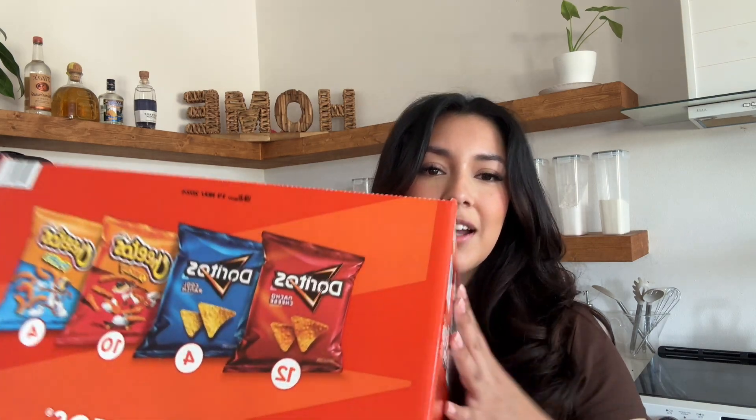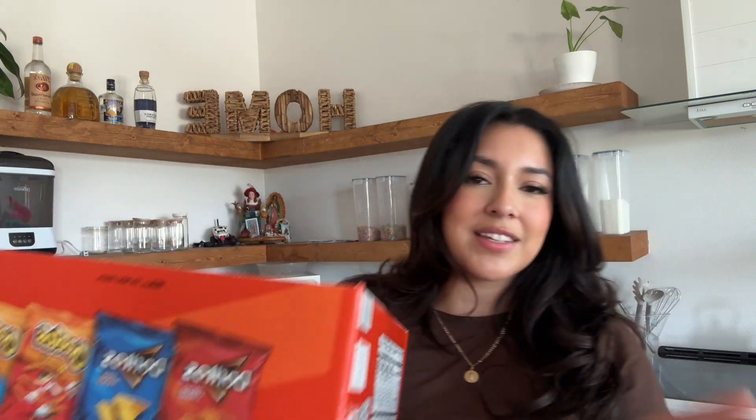Let me show you everything we got for Mateo's party. Obviously we had to get plates because it's a party — if I could cook with disposable pots for parties I honestly would. We also got chips for the goodie bags; I went with this variation because sometimes there are chips people don't like in those other boxes, so I wanted something everyone would enjoy. We got some pelones — a pack of 36 — they were a really good deal.